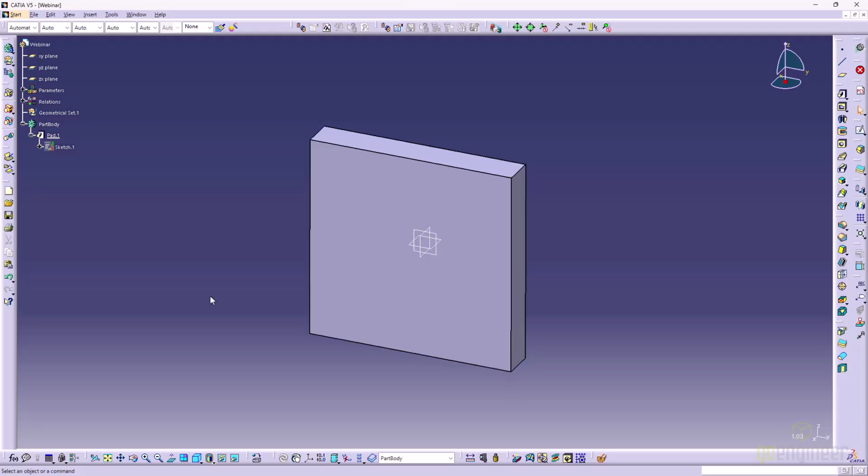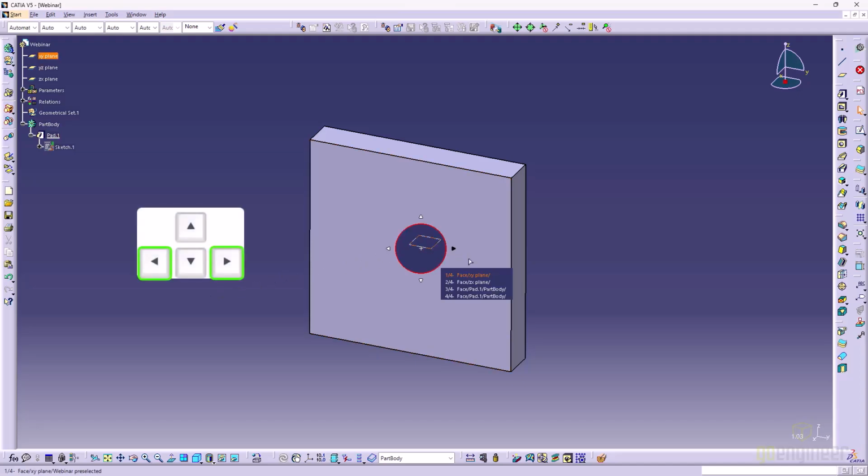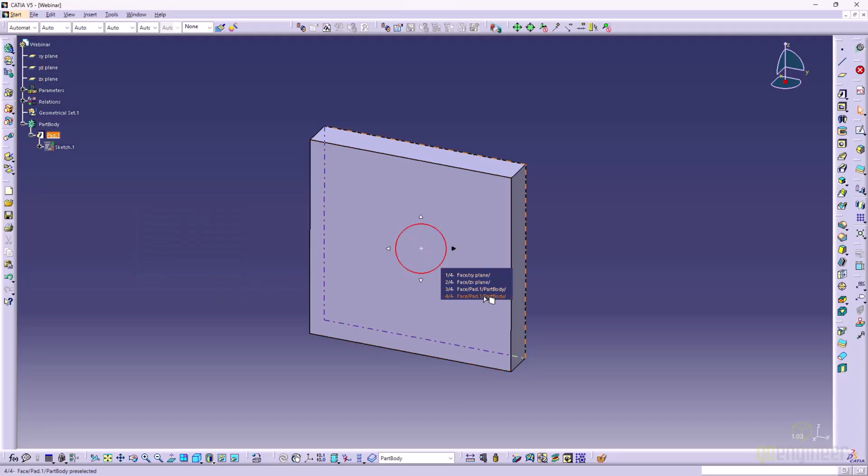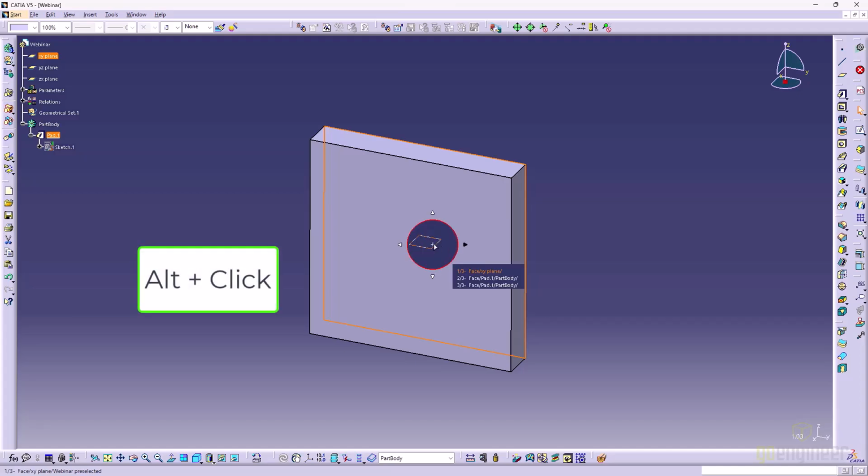Finding and selecting elements can sometimes be difficult, especially for stacked geometry. One trick CATIA has is the preselection window, which will help select the correct overlapping geometry. Hover the cursor over the geometry you would like to select, and then select the left or right arrow key on the keyboard. This will bring up the Preselection Navigator, allowing you to choose what specifically you are looking to select. This can also be activated by selecting the Alt button while clicking on the geometry.